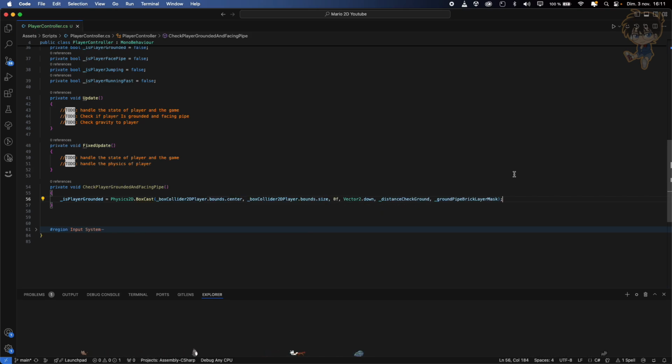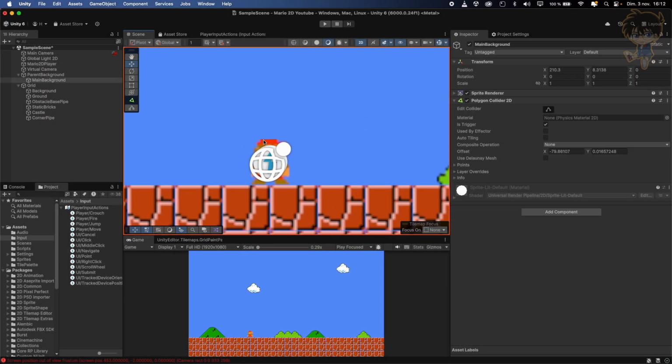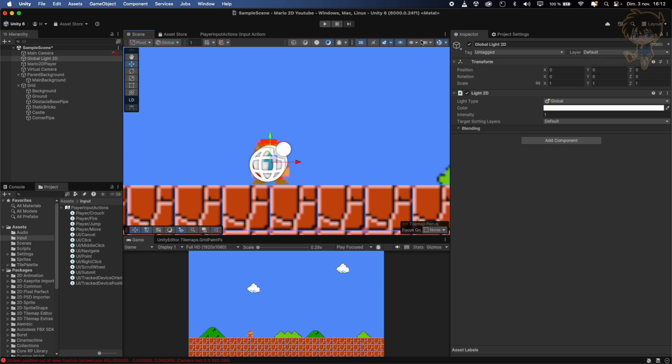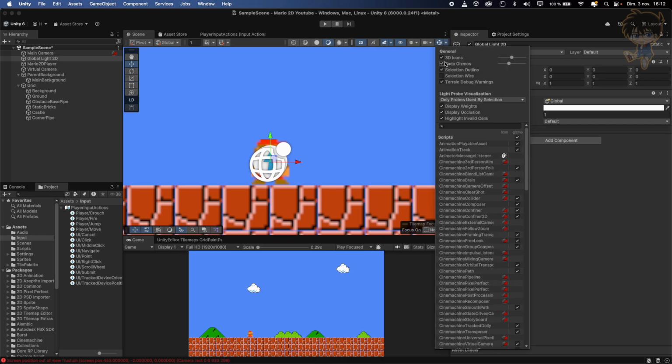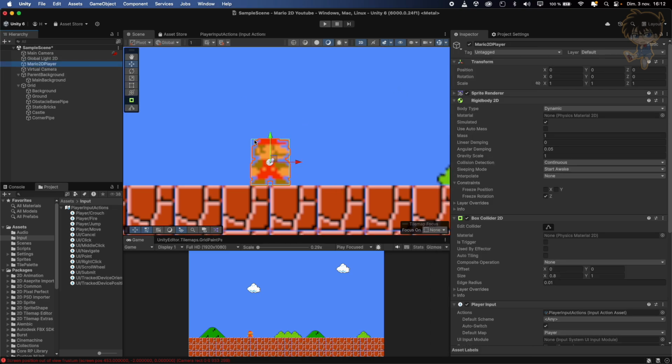If I head back to Unity, if I summarize everything, let me just quickly remove this, because it's too much. Okay, so basically this will create a box, the physics box cast handles the box collider over there.